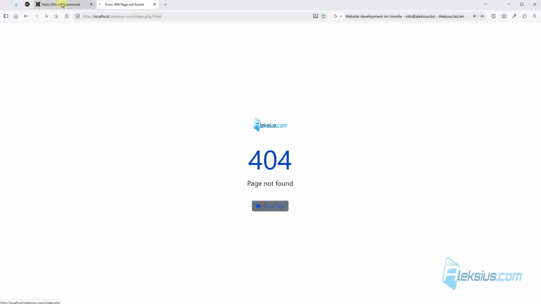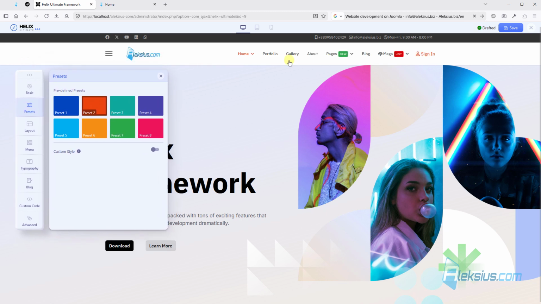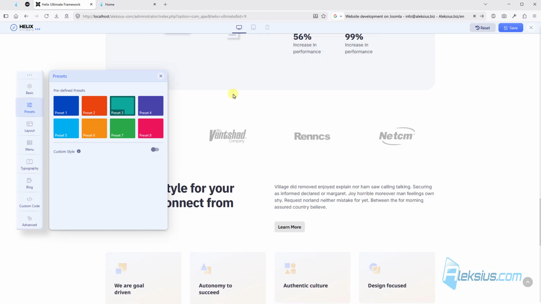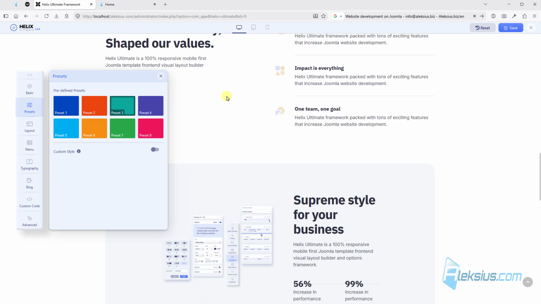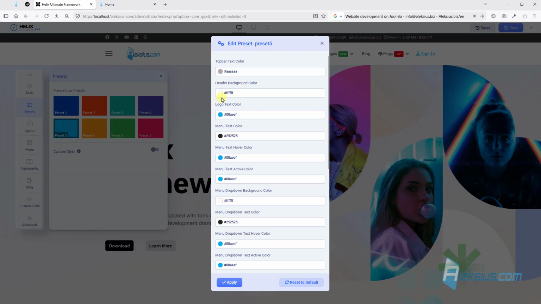Now let's go to presets. This is the Scholar preset. You can select a predefined one. We can see some changes here, in the menu, or we can change some options here.